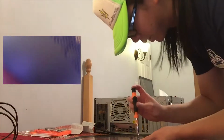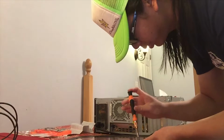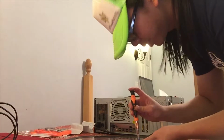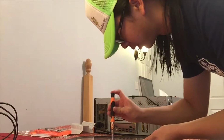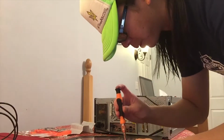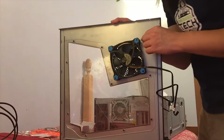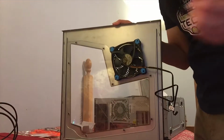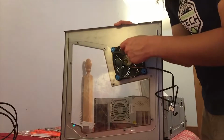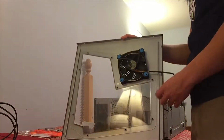And if you meet too much resistance, as in it's too hard to screw your screws in, then it's very likely that you've put them in crooked. And you don't want that. It's not too big of a deal, but it's not ideal. You can see that the fan is firmly attached. Got some loose plastic that we ground out. And the fan will spin nicely.